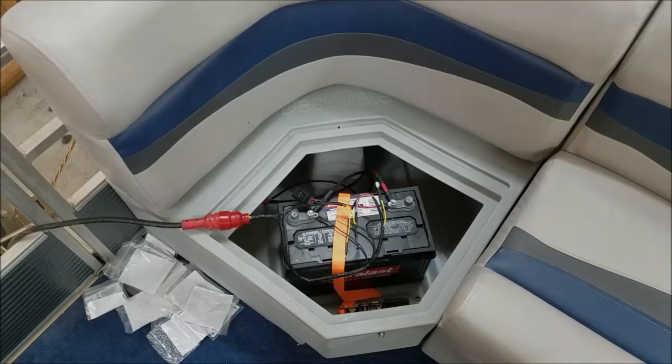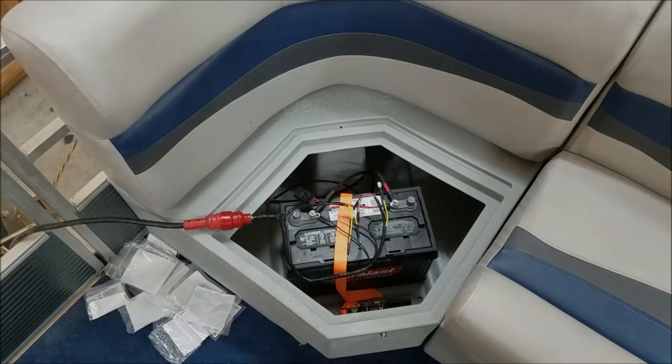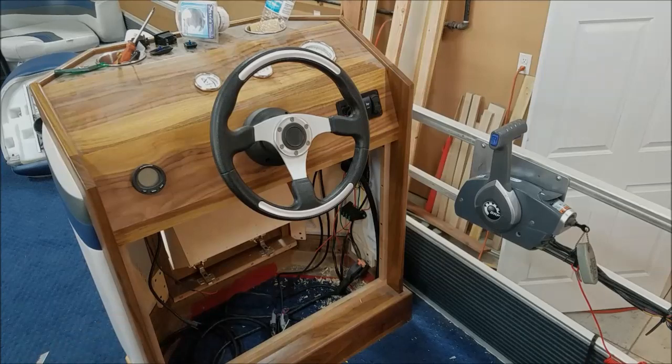So I have the engine harness hooked up to another engine harness I had hooked up to the battery. That'll simulate the outboard being attached. All fuses and relays are installed, and everything is hooked up. Hooked up the wires, no sparks, so we don't have a power draw or a short or anything. At least that's one simple way to tell. So for the most part, I think we're ready to actually turn that key and see what we get.